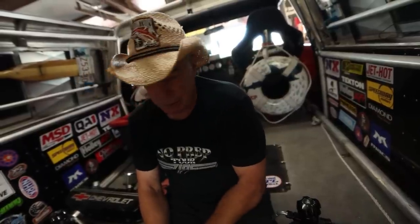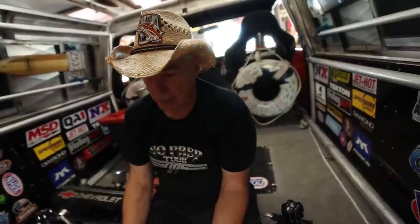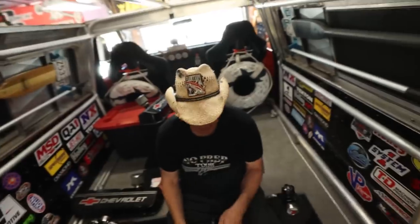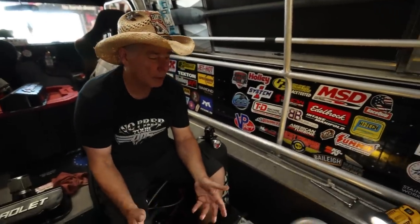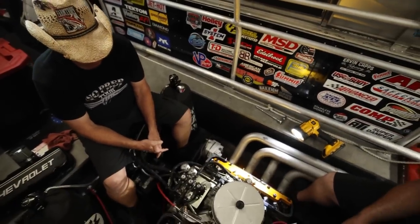Now, when that happens, you ruin a block. And this happens to be a very sentimental block because this is the original 502 that we put in the farm truck, and it's the motor that put us on the map. It wasn't really anything until we brought it to Mark Brown in Salina, Kansas at Advanced Engine Machine, and he took a bunch of mediocre parts from GM and made the truck wheelie. So we really owe it all to Mark Brown.